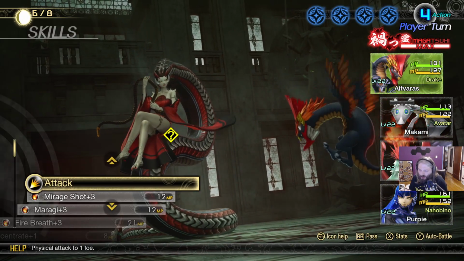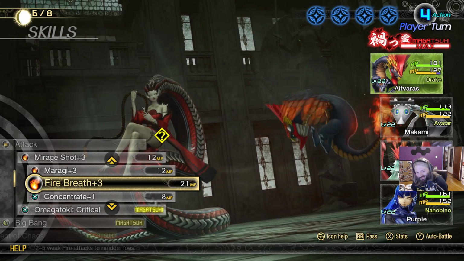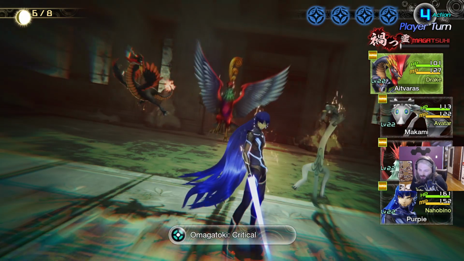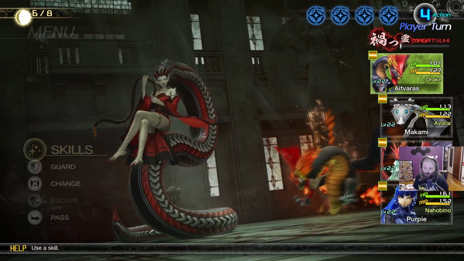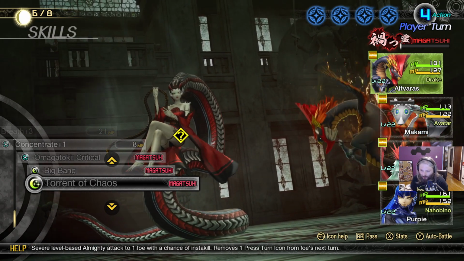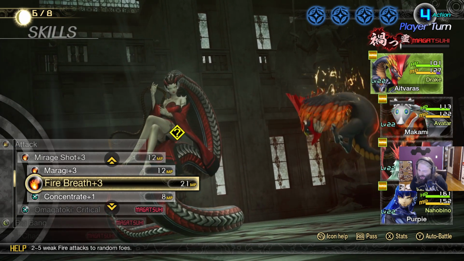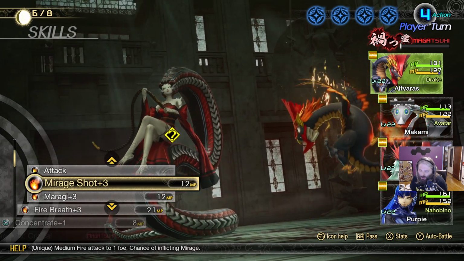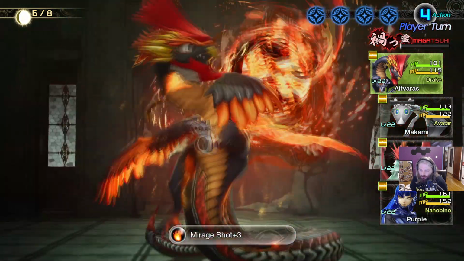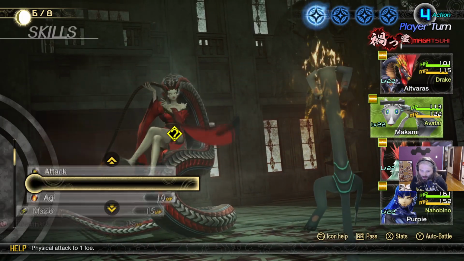So we got our team set up here. I think I am going to... Let's do critical first. Let's just do damage. I mean, I almost hate this ability because it's so strong. Maybe we'd want to use something else. I don't know. Torrent of Chaos is probably worth using. But she's resistant to Mirage. I'm gonna try it. Yeah, I should probably start trying it on the second turn. But like 110 damage is so good, right?